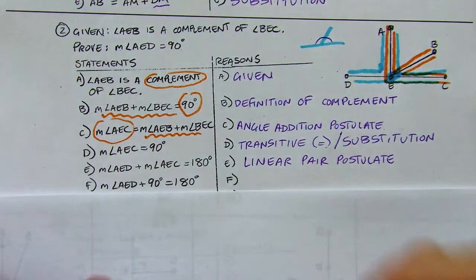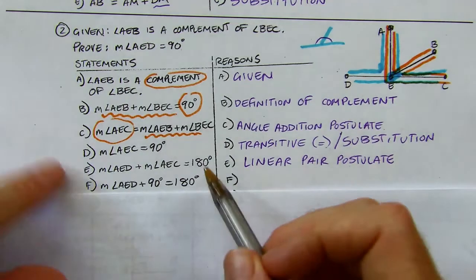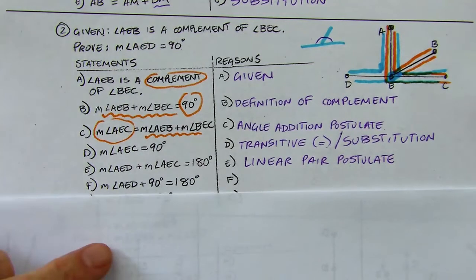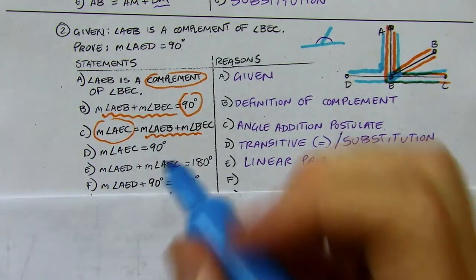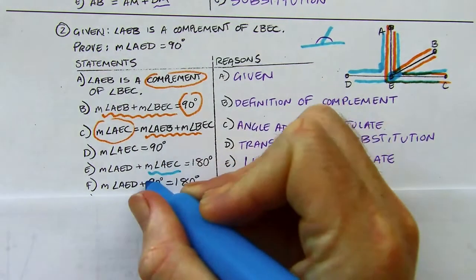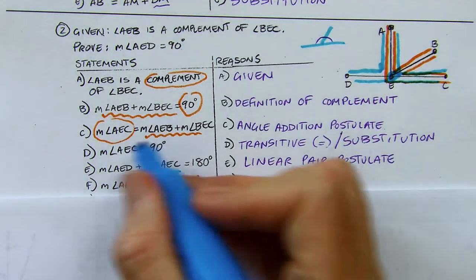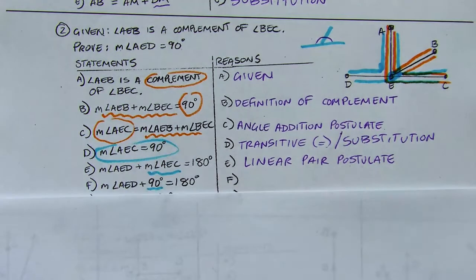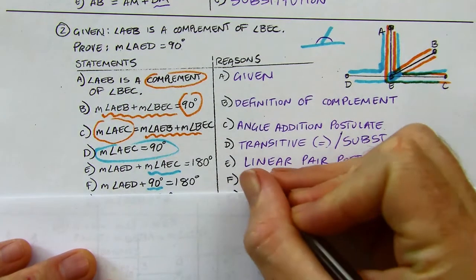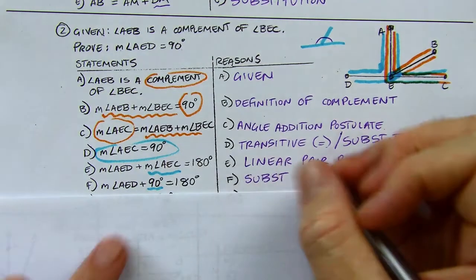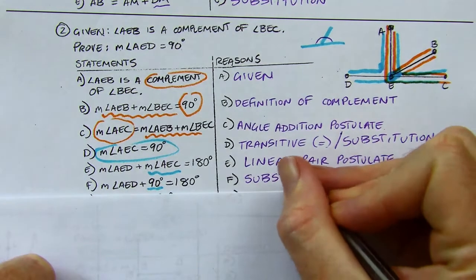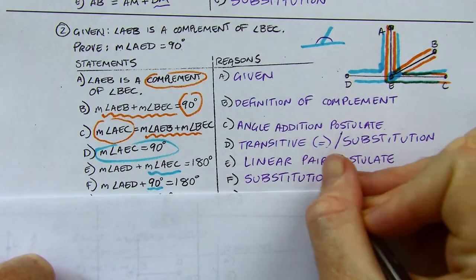Okay. All right, next up. Oh, right off the bat, I'm noticing, hey, not much has changed from step E to step F, just that piece. So I'm thinking maybe I can do some substitution, and I can right there. Those two things are equal to each other. So I can sub in for AEC, I can sub in 90 degrees. So this is going to be substitution. And again, this is not transitive property. That doesn't work here.